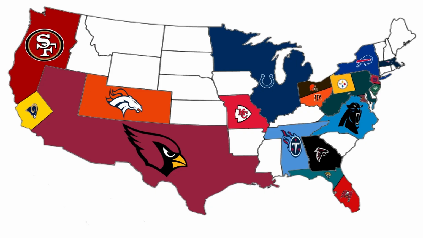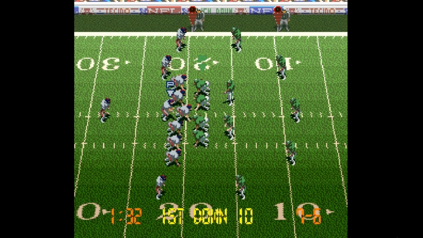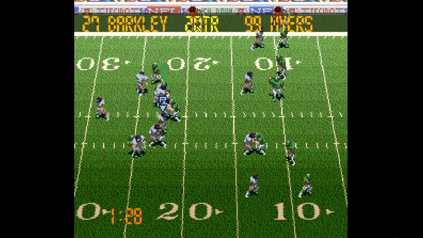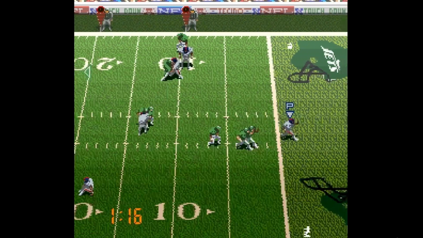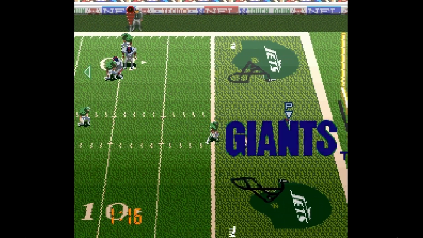We're heading back to the Northeast for the Battle of New Jersey. It's the Giants versus the Jets. The Giants lead 7-6 in the second quarter. The draw play goes to Saquon Barkley. He's able to juke and jive his way through. That's some vintage Saquon running there. That's going to put the Giants up by a score of 14-6.